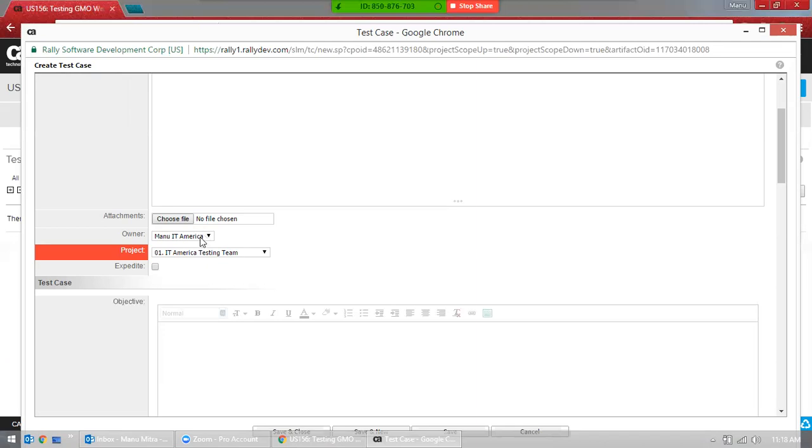But in some rare scenarios, in some places, somebody else will be the owner. But even if it is somebody else, it will still be a QA tester. So the owner is always a QA tester for test cases. Test cases for the QA team, of course. Some developer teams have their own test cases, so that's a dev team. Your QA team, you will be having your own test cases. They will be having their own test cases. Depends on what project you are on. Okay, so attachments.